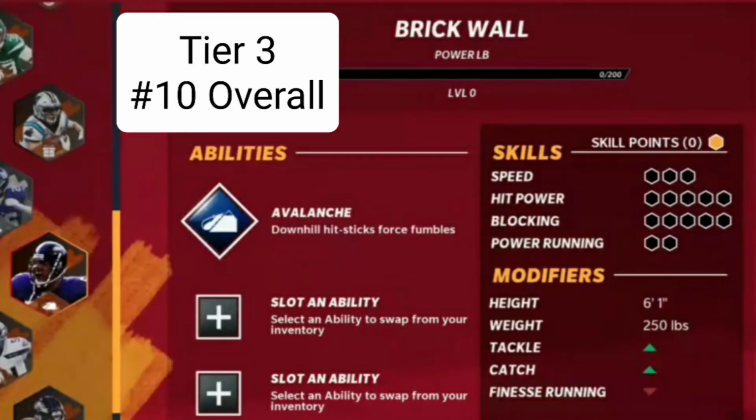Alright, our last Tier 3 one here. Brick Wall, the power linebacker. His ability and his hit power are pretty awesome. Another one I could definitely be convinced to move up. But that 3 speed kind of hurts. He's got tackling up, catching is up. You get 5 points of hit power, but that avalanche ability, man, if you activate that, that is going to be a monster ability. The speed does knock this down for me. If you're noticing a trend, this list is pretty much all about speed. But as far as the Tier 3 ones go, this is definitely the best one. It could easily move up for me just because of the ability and the hit power.